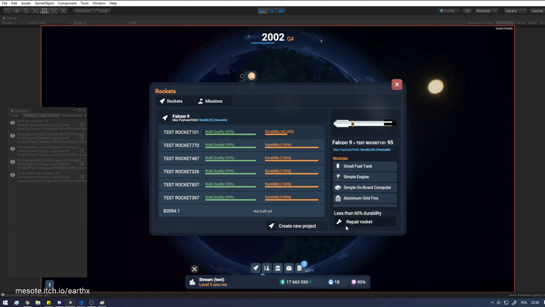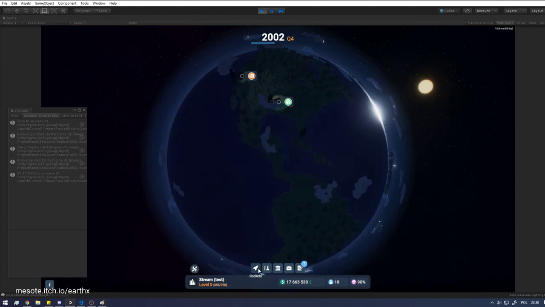So you see, I can't now launch the circuit because it's less than 60% durability, but I don't like that the percents are not rounded, so I will add that. So I will just repair it.